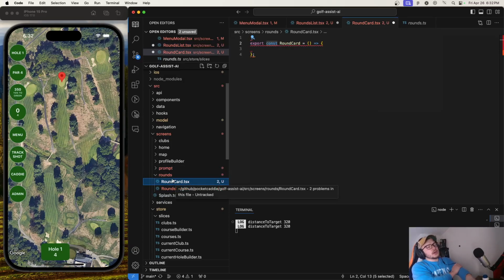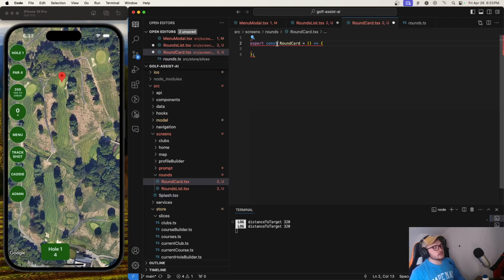I think the Expo Router requires that. I don't know if we could do a default from here. I know on web, at least in our setup, it doesn't allow any non-default exports in the pages folder. So, okay, what do we do? Here's props.